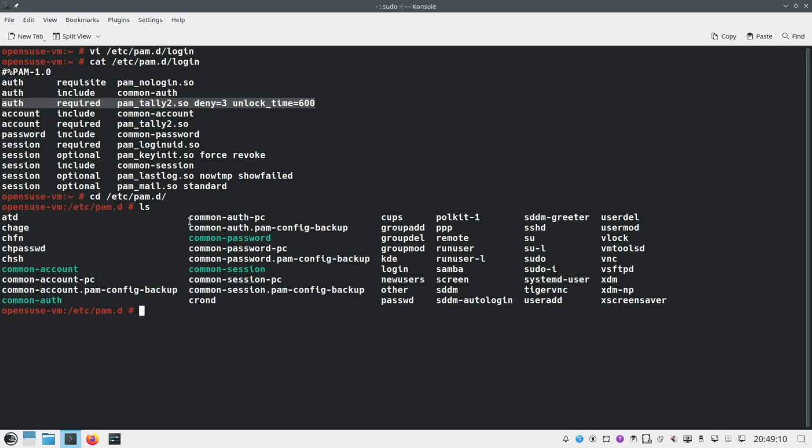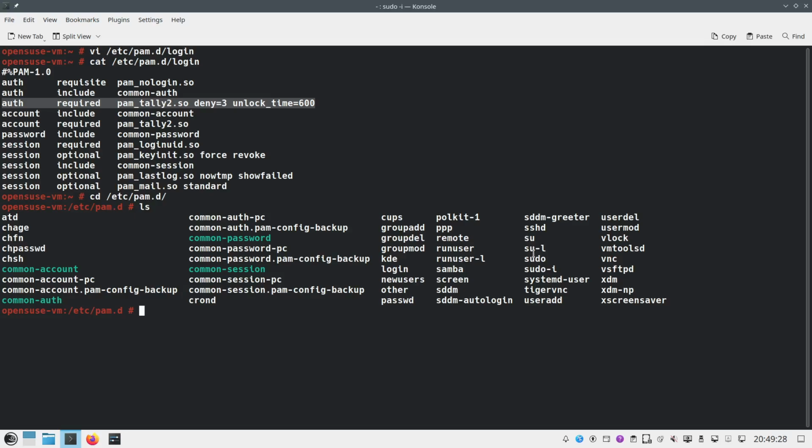You can see that there are many services here, and you can adjust it according to your needs. If I want the same functionality to happen when I do su, because now it applies only for login, you can do this for su and sudo.